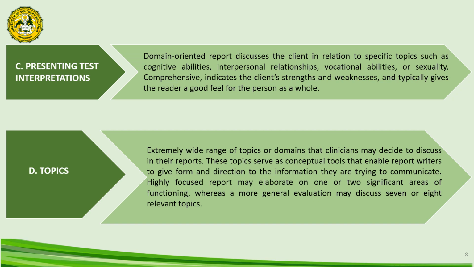So here, the hypothesis-oriented model focuses heavily on answering specific questions asked by the referral source. A domain-oriented report discusses the client in relation to specific topics such as cognitive abilities, interpersonal relationships, vocational abilities, or sexuality. This approach is comprehensive and indicates the client's strengths and weaknesses and typically gives the reader a good feel for a person as a whole. The referral question is still answered but is addressed by responding to specific domains relating to the referral question. The report tends to be highly focused, well integrated, and avoids any extraneous material.